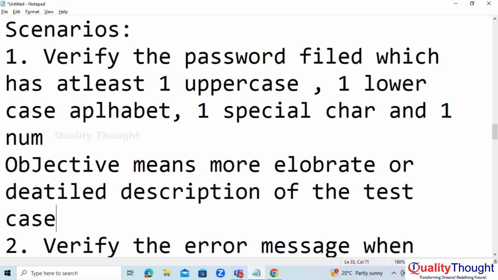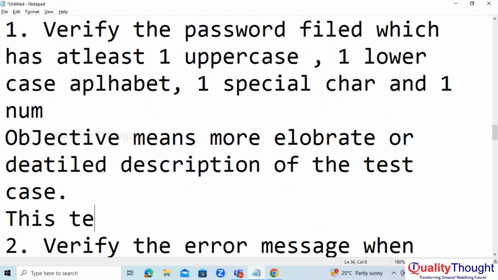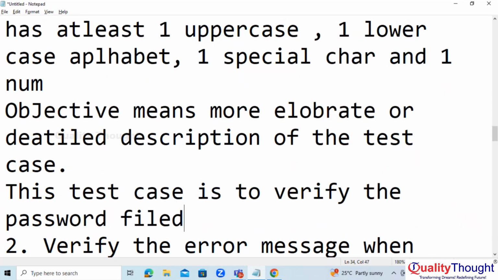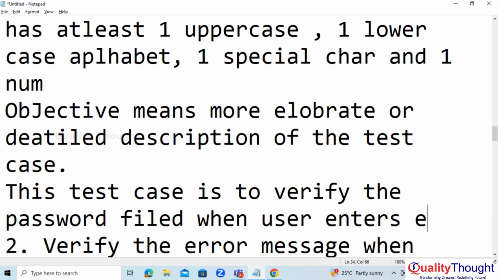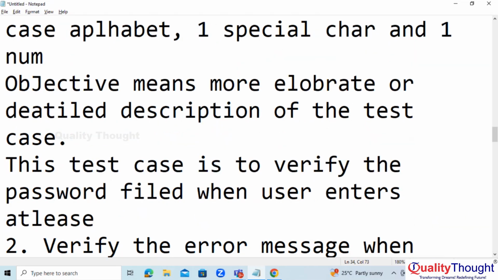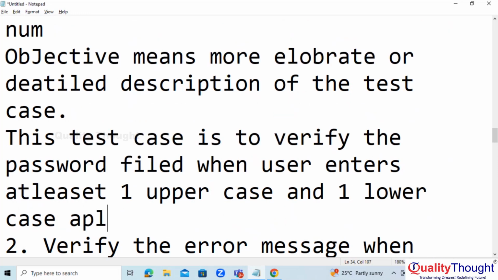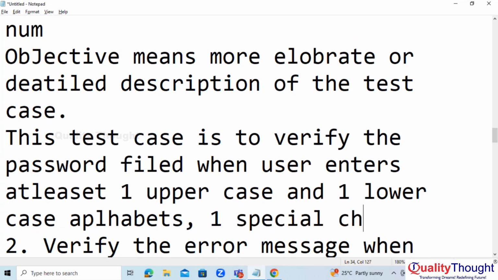That is, this test case is to verify the password field when the user enters at least one uppercase and one lowercase alphabet, one special character and one number.